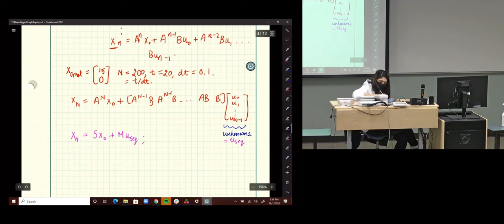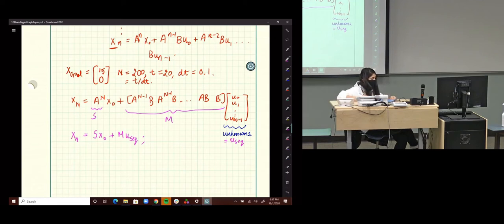And then this is our S, and this is our M. So now we see it does indeed make sense. And do we know how to solve for this vector of unknowns?